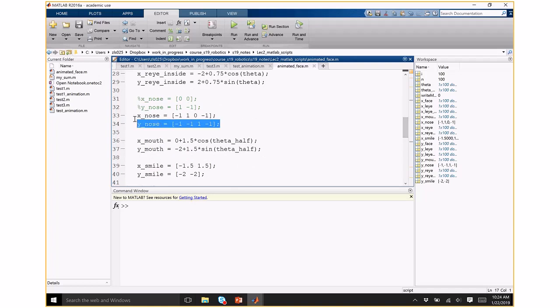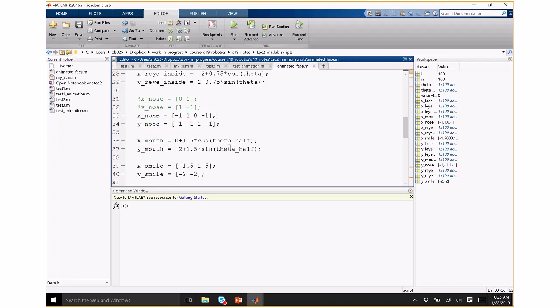Okay, so the nose is basically, for a triangle, you have 3 points which define the vertices of the triangle. So this defines the x vertices. So there's a triangle, 1, 2, 3, and 4. You don't need to define the starting point again. In this case, I've defined it again, but it's okay. You define the x vertices of the triangle in the first line, and then the y.